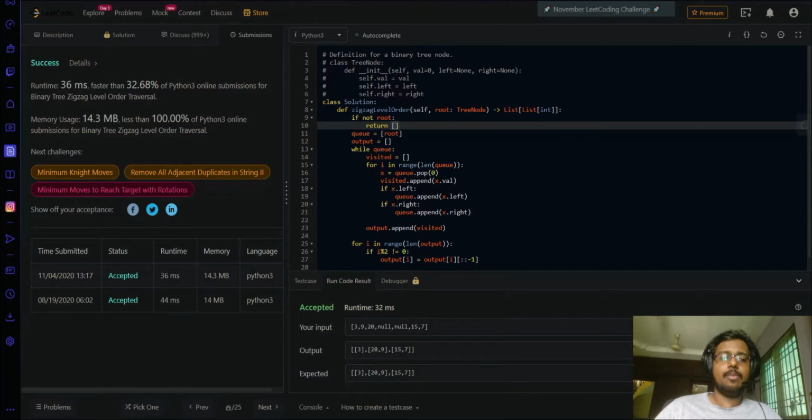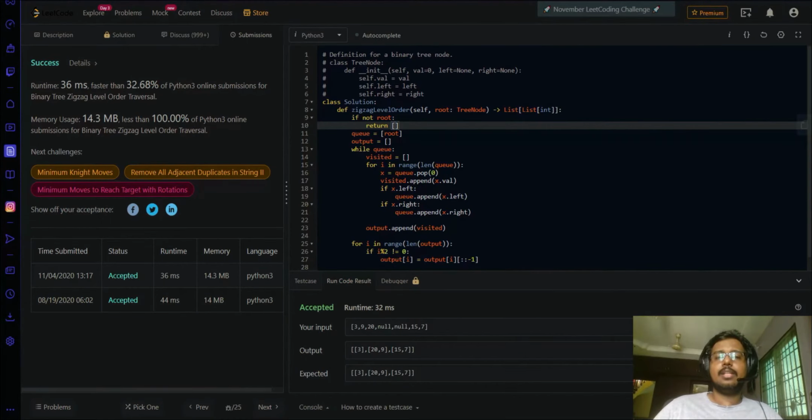Okay, the memory usage is quite good actually on this. So this is basically it. I didn't have much of a debug phase here, so we can skip that. Let's talk about step 4, which is optimization. I don't think there is much optimization here, but if you guys find any optimization, please comment down below.